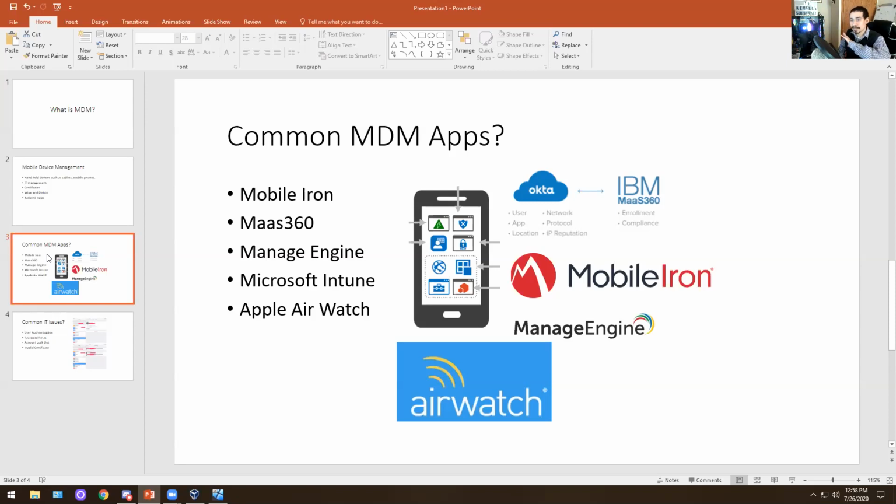Obviously, I won't get more into detail with this. You need to know this, by the way. If you're doing level one help desk, you might encounter this. Not everyone might encounter it, but some people might, where you have to set up company email on someone's phone and walk them through how to install the certificate, how to install the MDM profile, and how to actually set up their email on their phone.